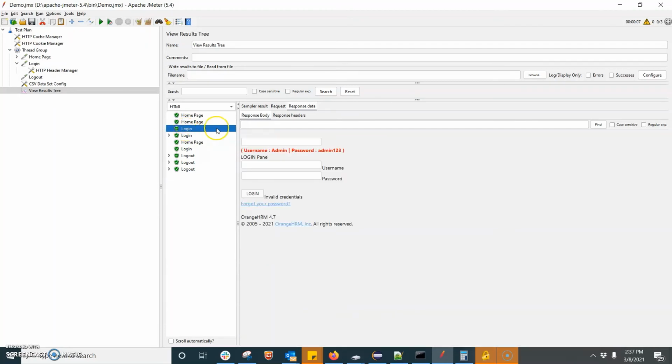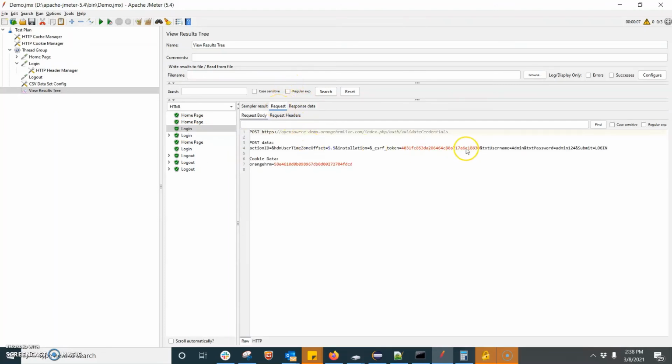Let's say this is login 1. You can see it did not pass because we provided an invalid username and password, admin123p4, but our username and password were admin123. In the second request you can see it was a success because we had provided the right user and password. In the third request you can see we provided the wrong admin2 username and wrong password, so only one request passed.